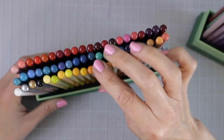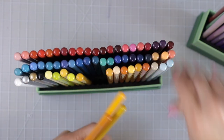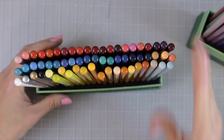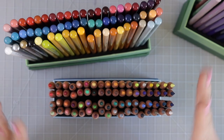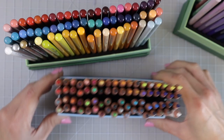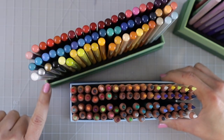Now, the way that these go inside the packaging is they just come in and out like that. There's actually styrofoam in here, and so there's little individual holes for every pencil to slide in and out of. And they do go in and out very easily, but I would suggest turning them upright like you saw that I did in my 72 set. Again, here's my 72 set where I turned them upright because it just, for me, makes them a lot easier to pull in and out. And I am also noticing that the styrofoam insert in the 72 set is standing up quite a bit higher than it is in this 126 set.